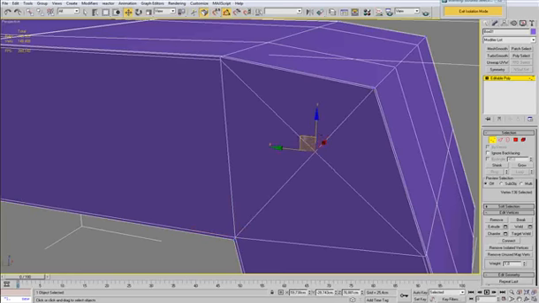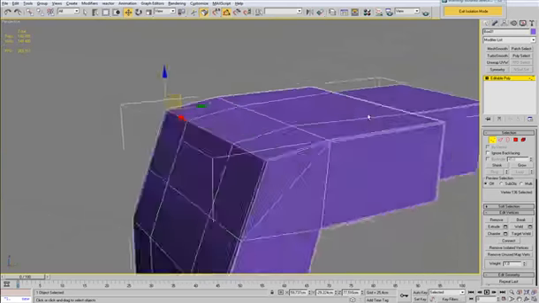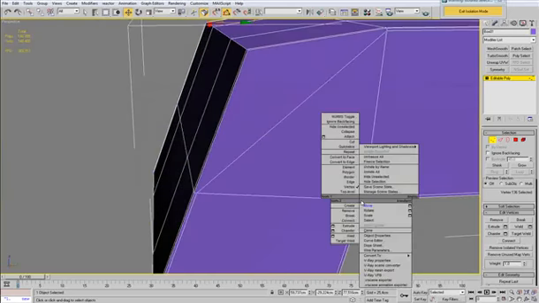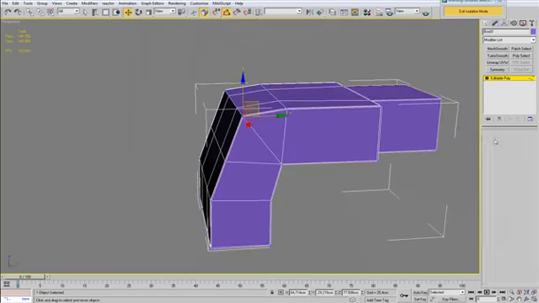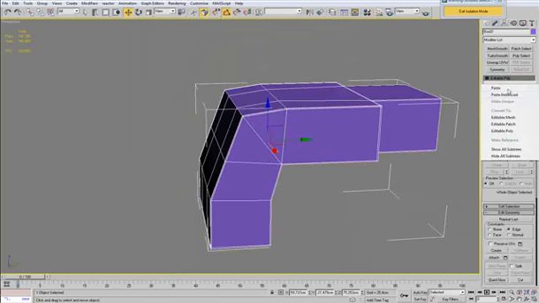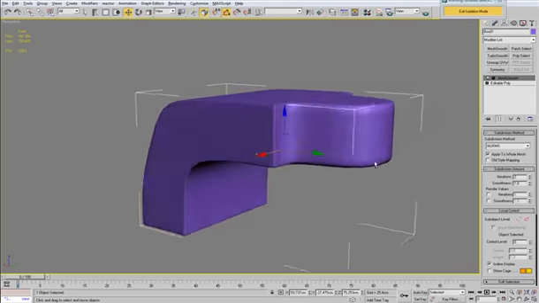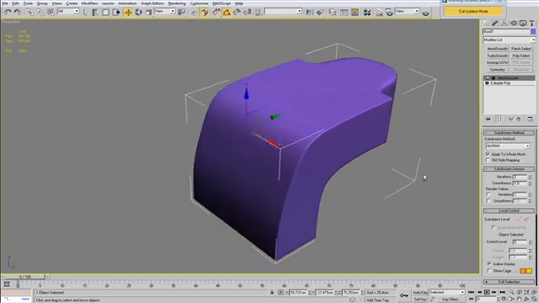And now, using the edge constraint, Shift X, we move the newly created vertex where it should be. Again, here, connect them using edge constraint, move the new vertex up, and try it out with Mesh Smooth.